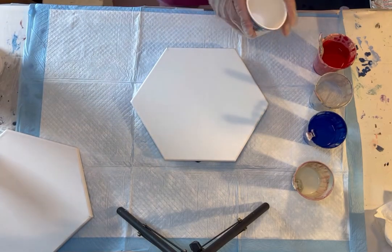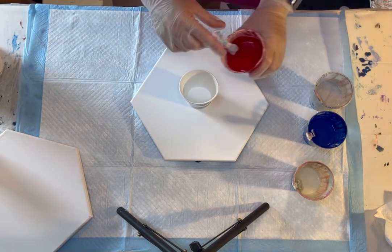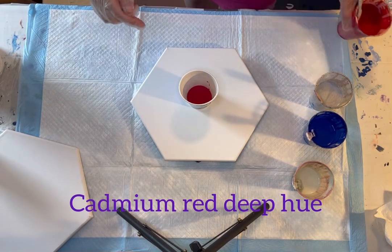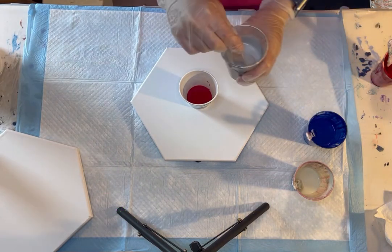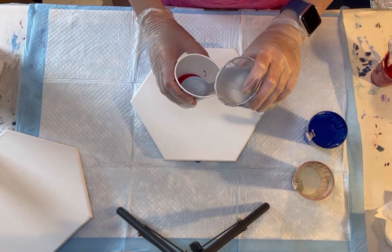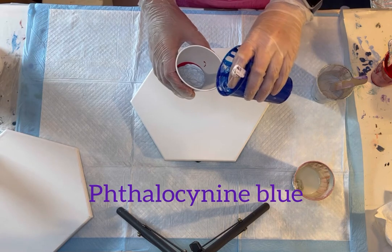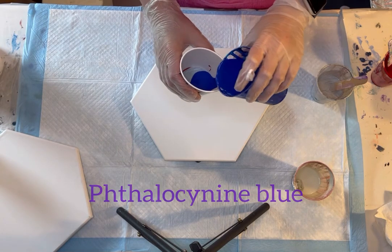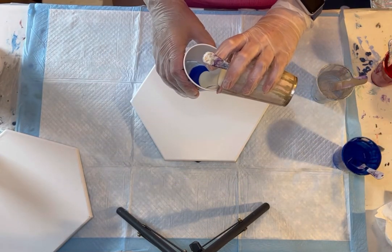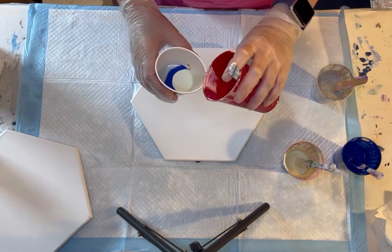Today we're doing a Ring Pour with USA Patriotic Colors. I will layer my four colors: Cadmium Red Deep Hue, Silver. You have to separate the blue and the red - all cyan blue is something, otherwise they will just run together. And this is parchment, I think. So we do kind of an off-white. I didn't want to do a white because that'll just make pink. We'll see how this looks.